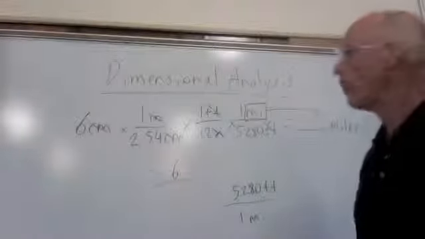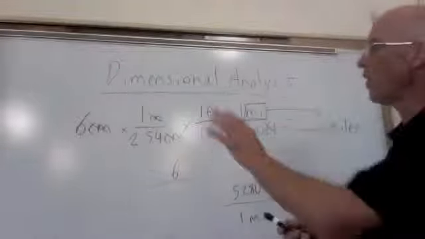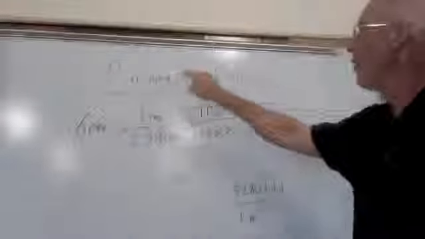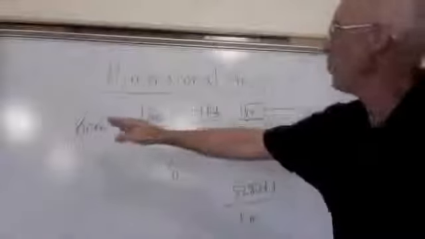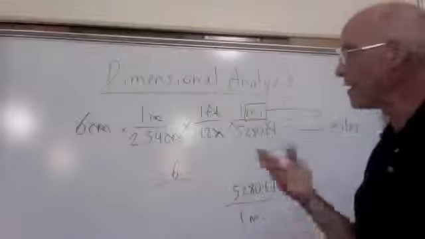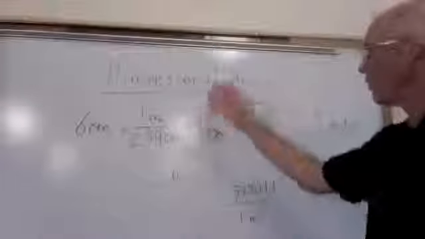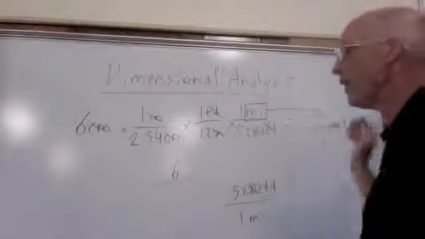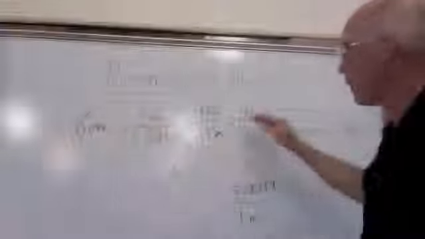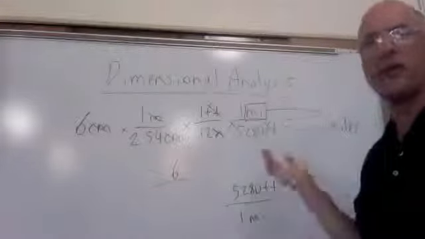Okay? So the thing that I really want you to see, though, is the method for setting it up. We're starting with what we have. We're going to this destination, and you just have to keep track of where you're going. You want to cancel units when you can and get closer to where you're going. It might take you 10 different conversions. That's okay. Just keep putting them in there. Just convert, convert, convert, convert. And at the very end, you're just going to simply do top times top times top, and bottom times bottom times bottom, and then do a division at the end, let your calculator do the work, and you'll get an answer.